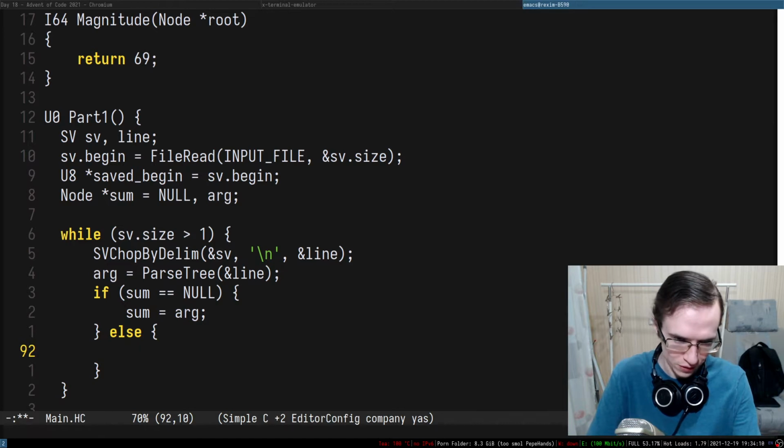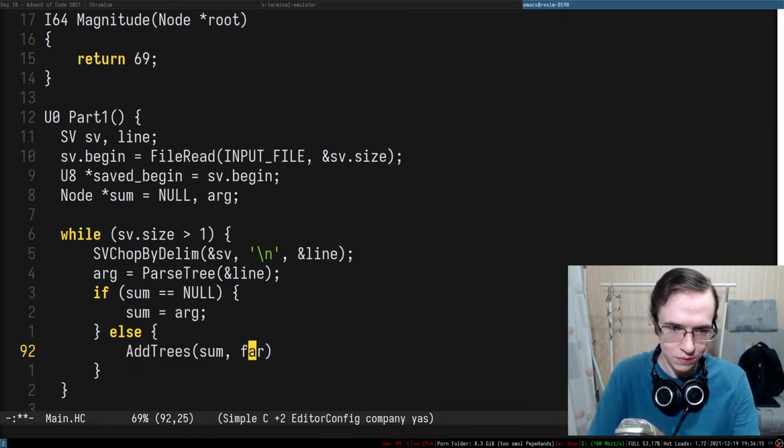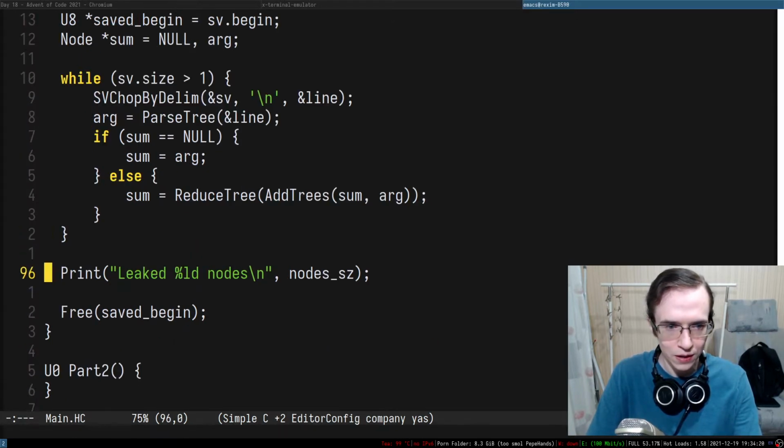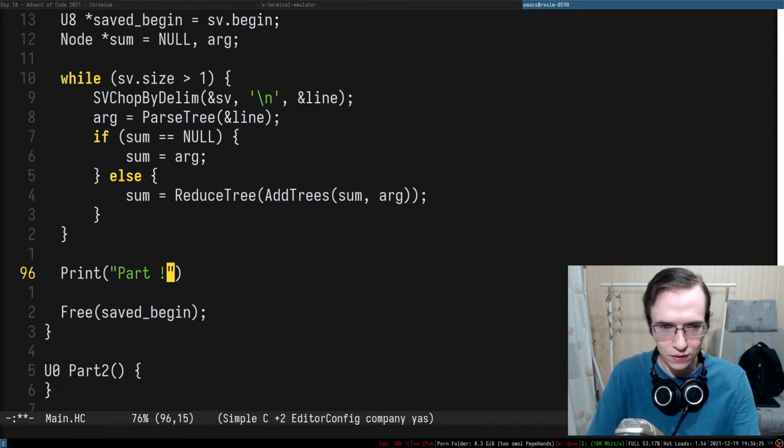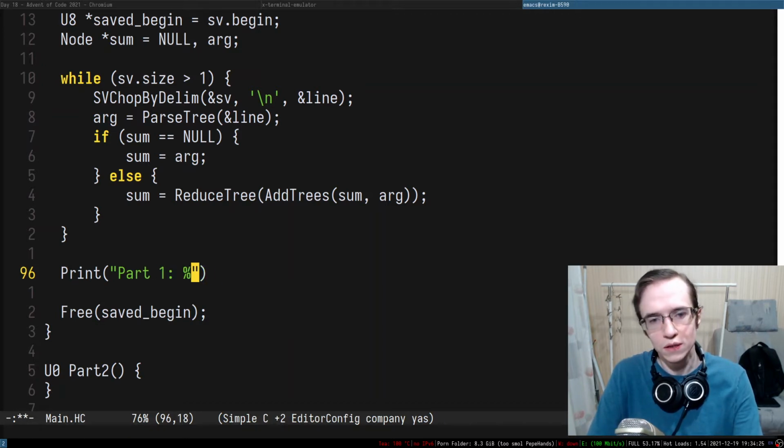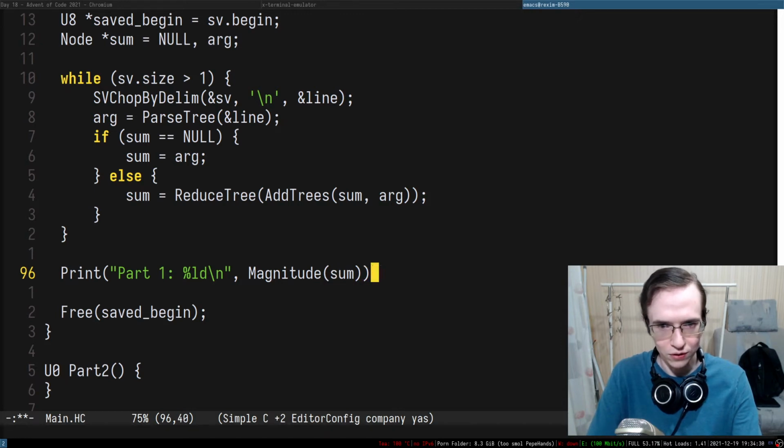Otherwise, we do the following: add trees sum argument, then reduce the tree, and assign it back to the sum. And then for part 1, print part 1, it has to be LD, we do magnitude of this sum.